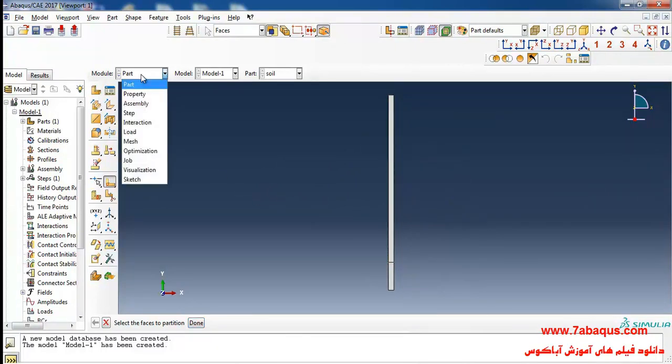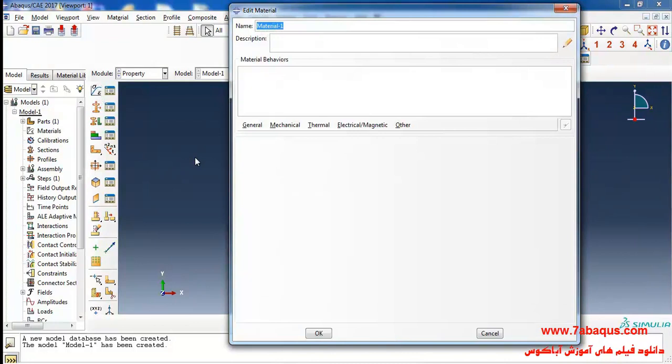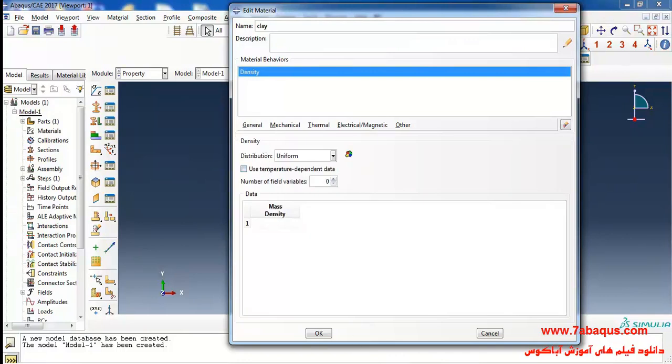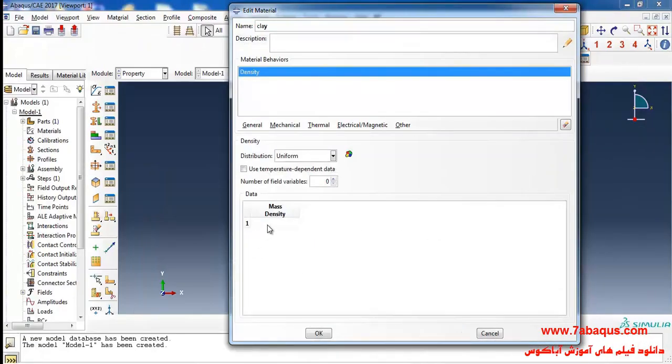In the next step, I'll enter Property module, click on Create Material. Here I intend to define the properties of clay. I'll select Density from General menu. The density is equal to 1923 kilogram per cubic meter.